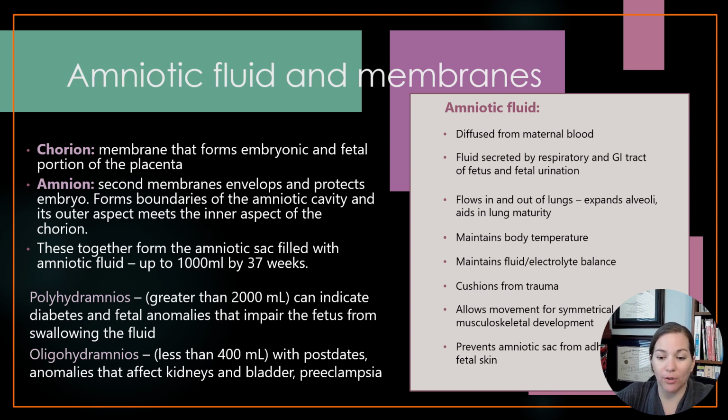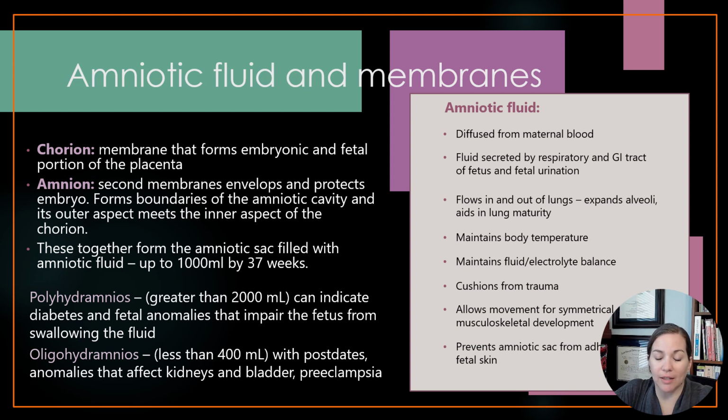Other things that amniotic fluid is important for: it helps maintain the baby's body temperature. It helps maintain fluid and electrolyte balance. It's a nice cushion from trauma, right? And it gives some space for the cord to not be pinched. And it's also good for exercise. So if the baby has room in there, they can really kick and move their arms and legs around and spin around and everything. And they're already developing their muscles, their muscle tone and coordination in utero.